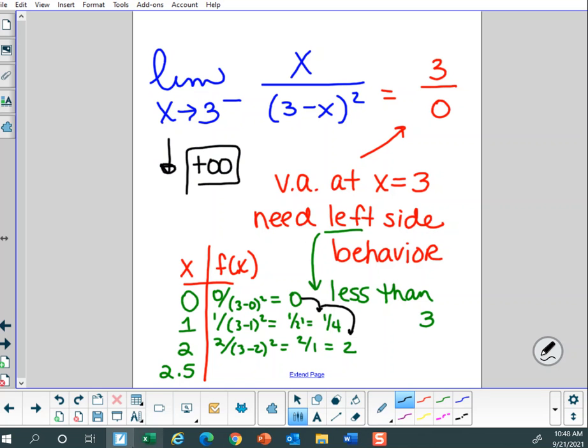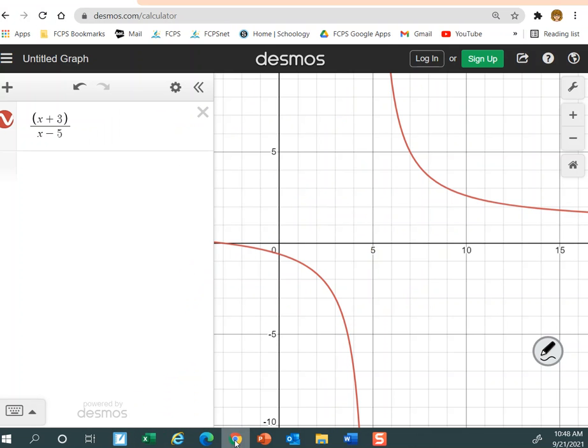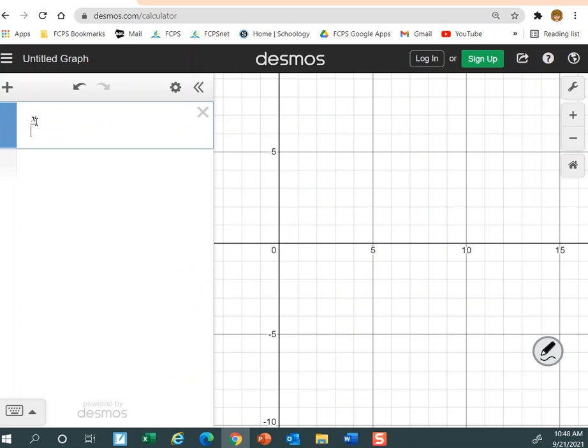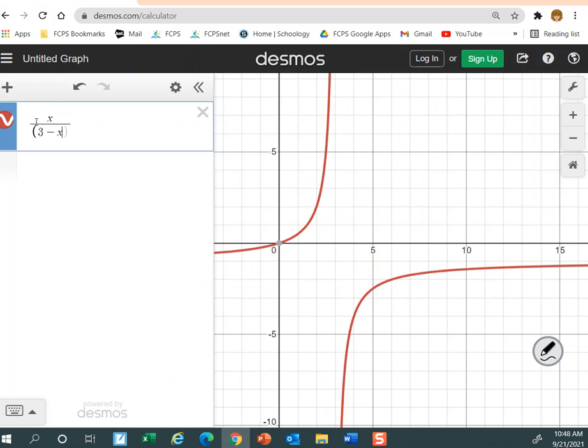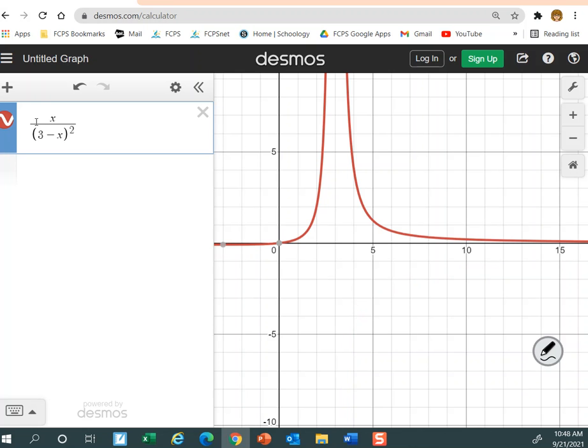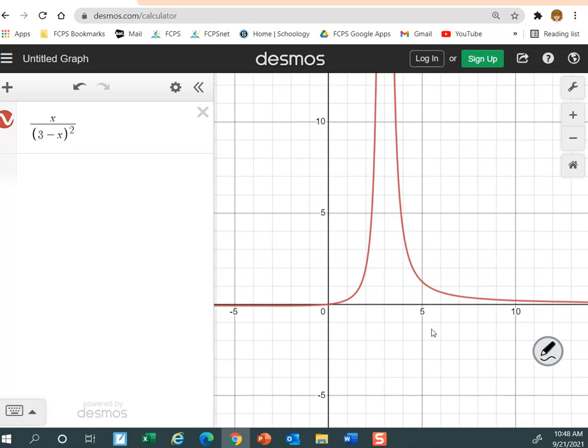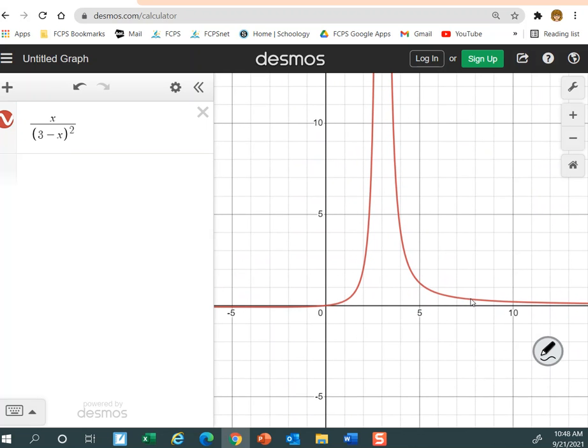The interesting thing about this particular function, and what happens when you get that squared kind of thing in the denominator, 3 minus x, quantities squared, there we go. There's the asymptote at 3, and the growth is pretty slow here. You got to get really close to 3 to start getting the, oh, sorry, I lied. We're coming from the left side. Okay. So we got to get close to 3.